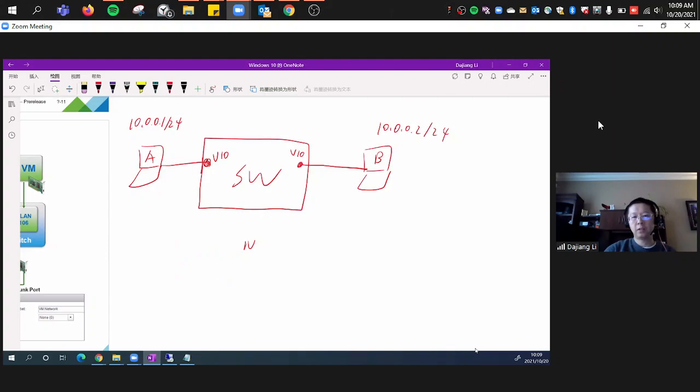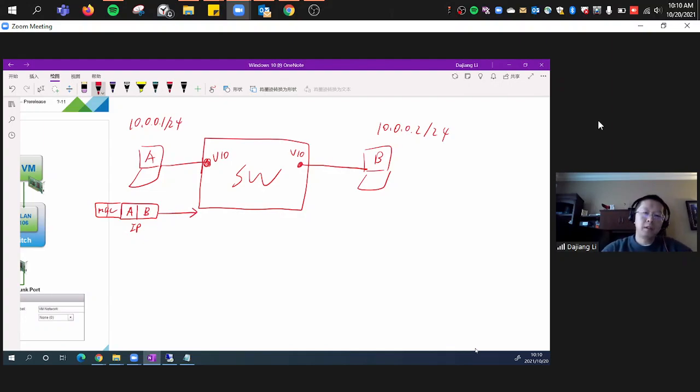But how can they talk to each other here? First, let's say A tries to send traffic to B. What you already learned from intro and physical is to forget about layer 2. Layer 3 will say I'm the source, I'm source A, and I'm going to send this traffic to destination B. This is IP, right? And with a MAC. And A will send it to the switch.